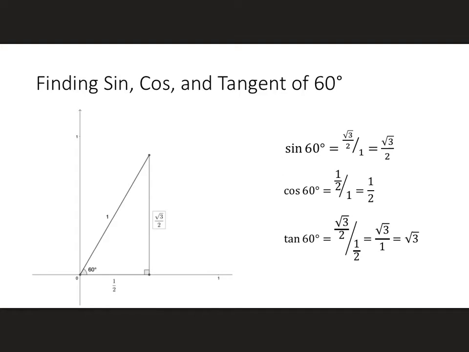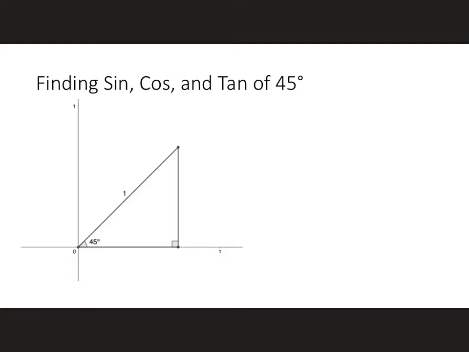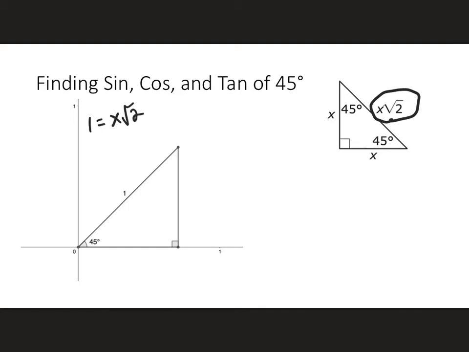You know what, though? There is another special right triangle, a 45, 45, 90 special right triangle. Let's take a look at that one. So if we put a 45-degree angle in standard position and we make the hypotenuse 1 again, let's figure out the other sides. The hypotenuse is the part we considered to be x times the square root of 2 in our standard diagram. I'm going to set those equal to each other. 1 equals x times the square root of 2. And I know that both of these sides are x.